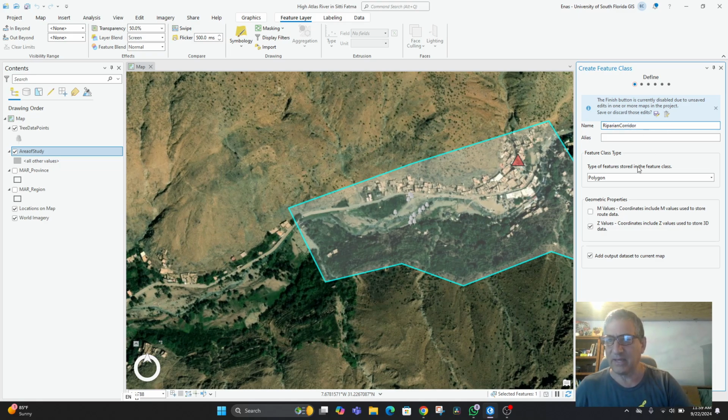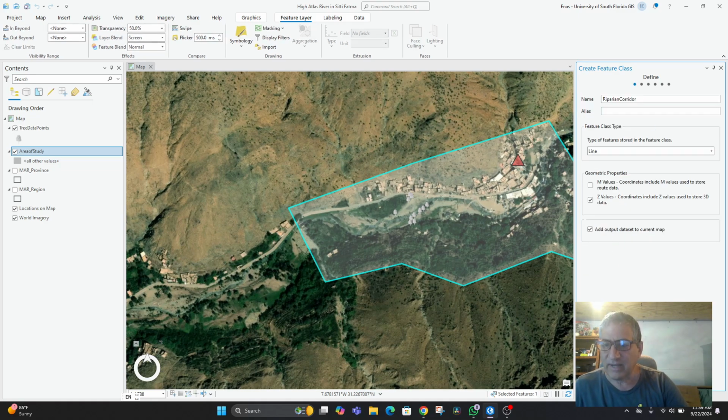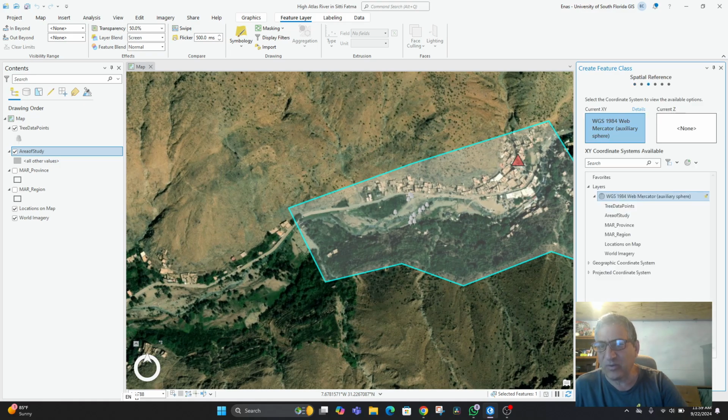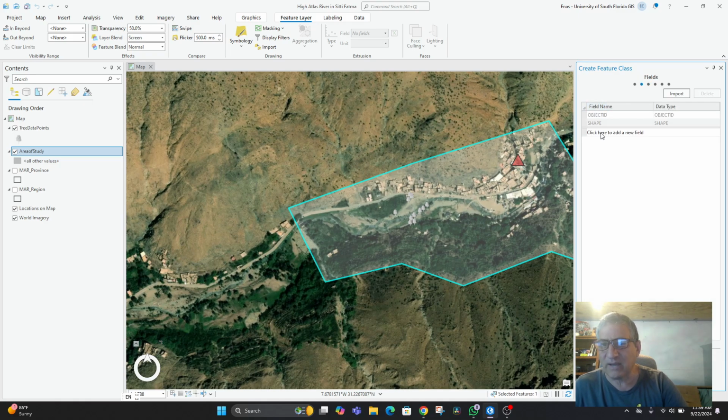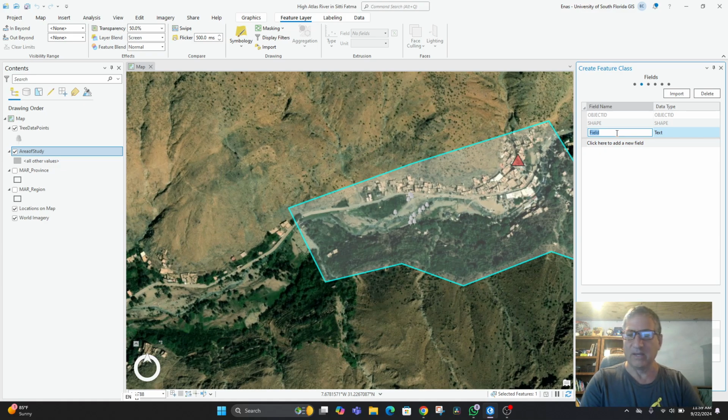And it's not going to be a polygon, it's going to be a line. And we must commit what we'd already done, so click on there. All right. Now this is going to have route data, so use M values, they say to do for route data for a line. It could be a road or river. Since the rest is all the same, you can go through, but I do want to have a place for names, so I'll call this river ID, which will be an integer, and then I'm going to add a river name as text.